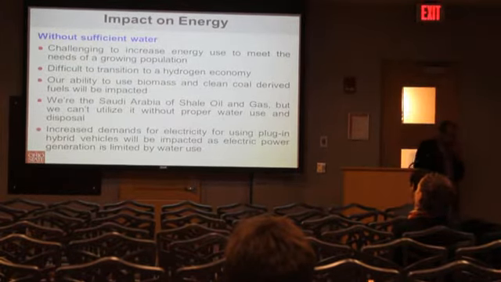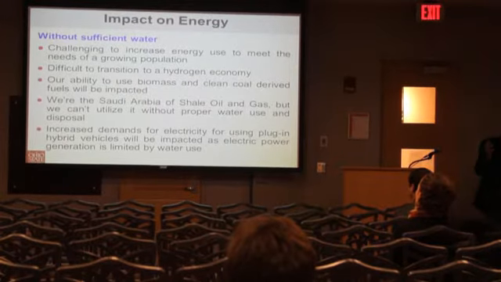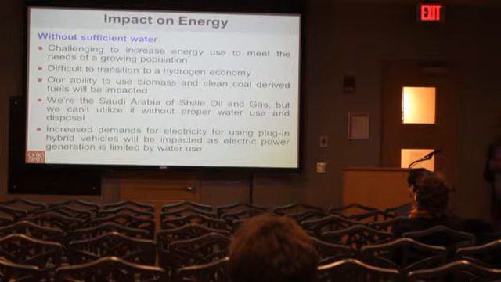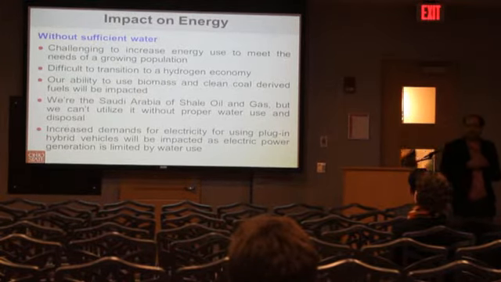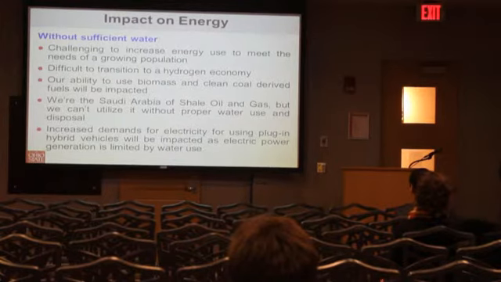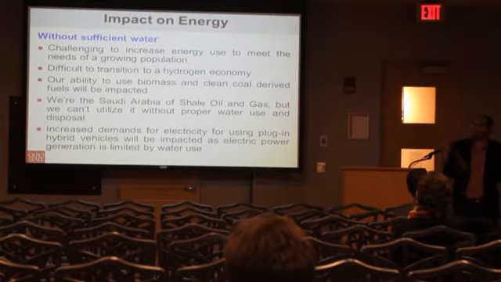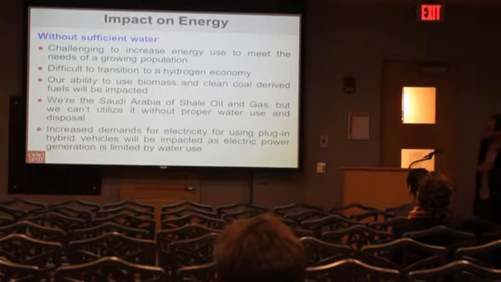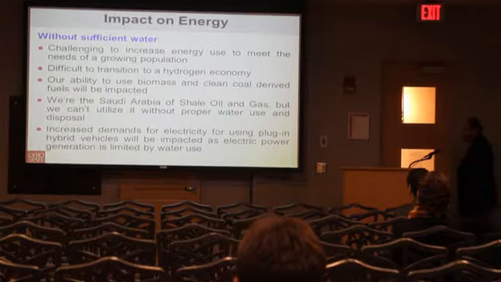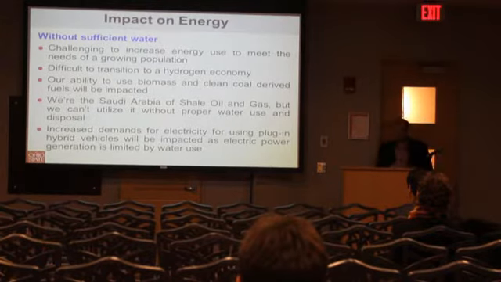So plug-in vehicles are a great idea. They are relatively clean burning, which means at some point we do have to charge them, right? We do need to go and plug them in to get the battery to do all of those things, which means our electricity demands are going to go up. Electricity, where does it come from? We burn coal and natural gas, and so, for that, again, as we talked about, we need more water. So we really can't use plug-in vehicles unless we have more water to produce more power.